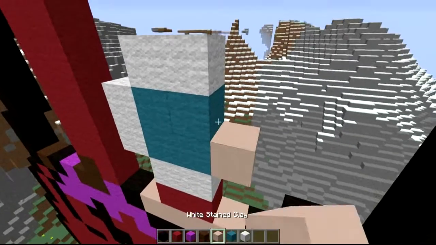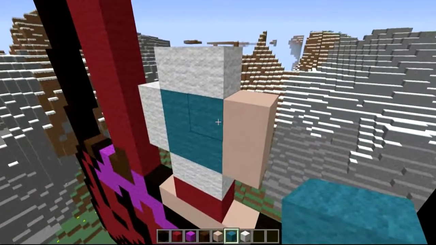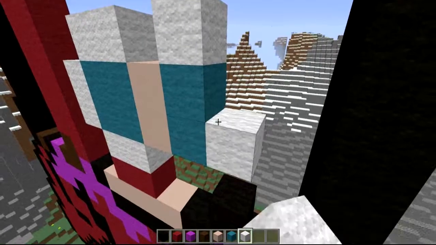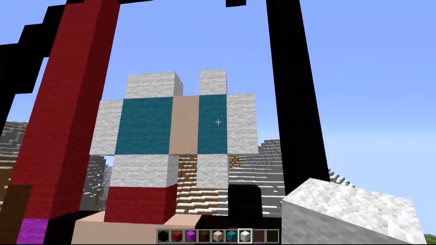Grab your white stained clay, put 2 next to it, the clay turquoise colour, sorry. Put 2 next to it like so. White on top, and white on the side. Same principle as the big eye. Like so. There we go.